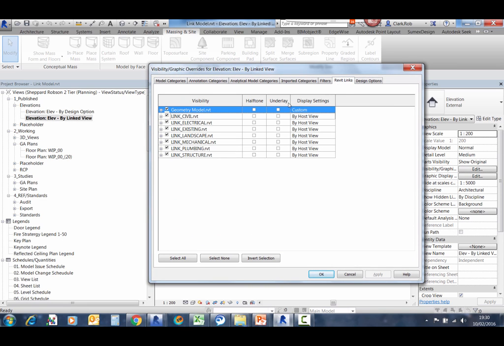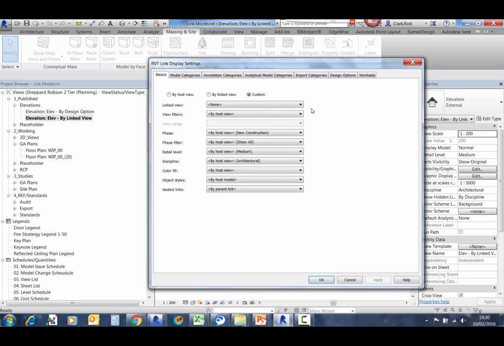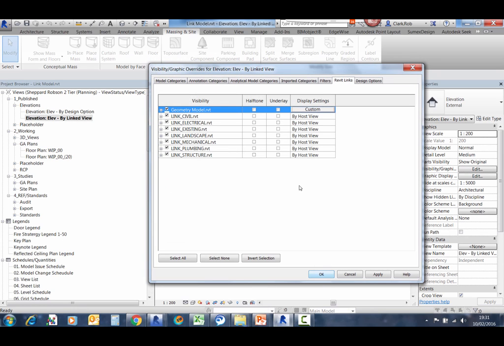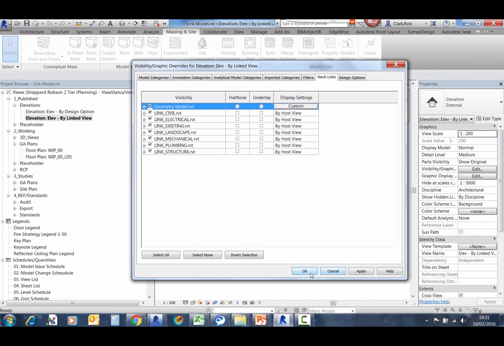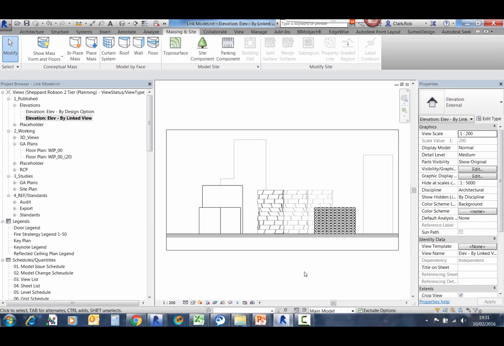under your Revit links, so this particular model, and then under linked views for this particular model, I can select that elevation that I created in the original geometry model. And what that will then do, just show you that one again in the background, I call it host elevation. It will bring through all the overrides that we've applied within that particular view.